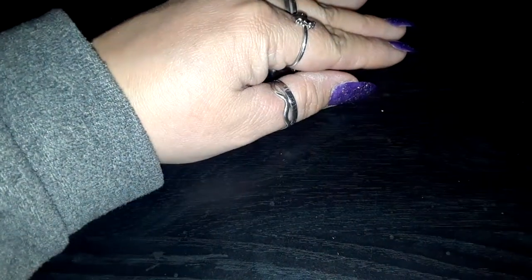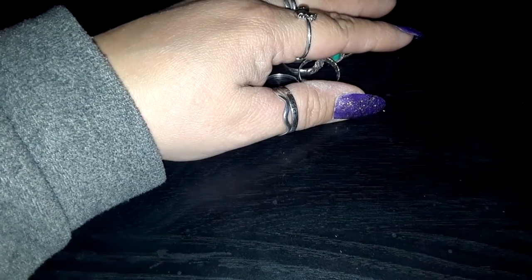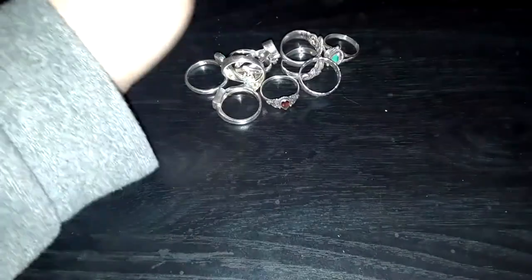Something else I was going to tell you guys about was my yard sale finds. I go yard sailing every summer - well, for the past few years I have. I specifically hunt for jewelry, specifically rings, because that's my thing. My boyfriend hunts for his stuff, so we go together. It's like a big treasure hunt for me. I wanted to show you the first ten rings that I found yard sailing.